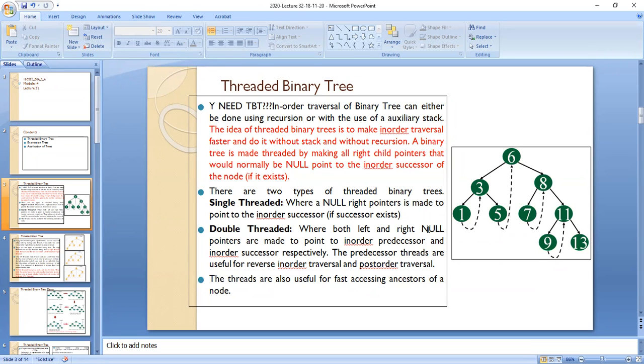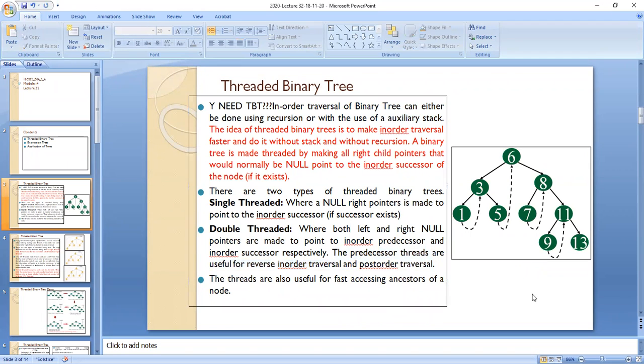When both left and right null pointers are made to point, left will point to the in-order predecessor and right will point to the in-order successor, respectively. If it is single threaded, right will point to the in-order successor. Predecessor threads are useful for reverse in-order traversal and post-order traversal.